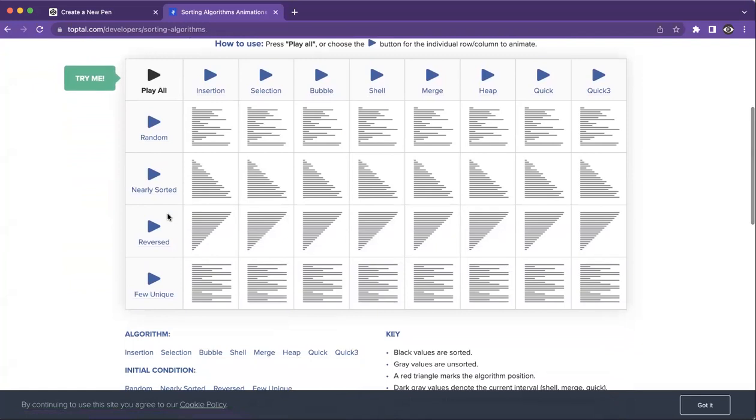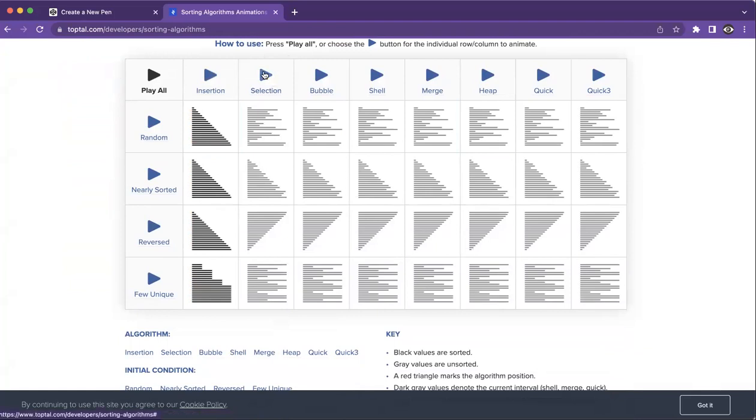Okay, so this is called insertion sort. I'm gonna play this. See how they're sorting it. This is called selection sort.